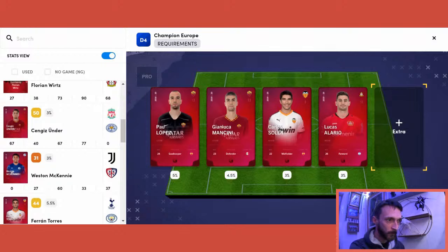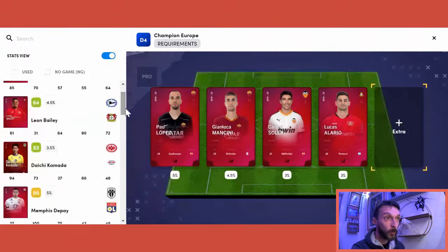All right, sorted. Who is the other one? Kamada. Who do we pick? Who goes in? Who's the fifth man? Who's the fifth man? Who do we put in?